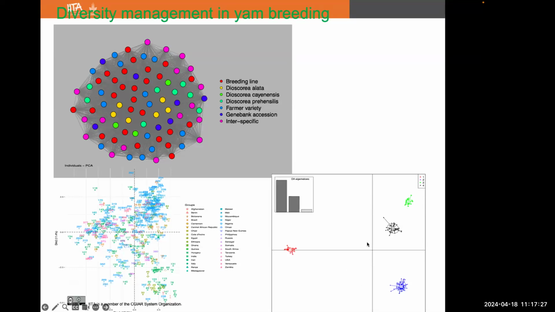With this, you can perform what we call an analysis of molecular variance to see how the diversity varies within and among the different clusters you have. You can perform a lot of tests, such as the fixation index, to confirm the level of diversity. Please just stop me if you need some clarification that we can discuss.